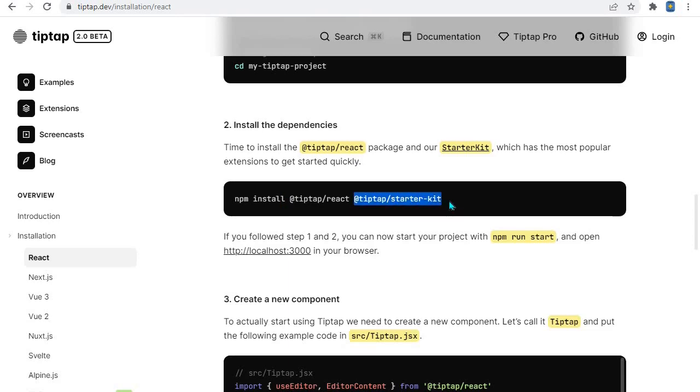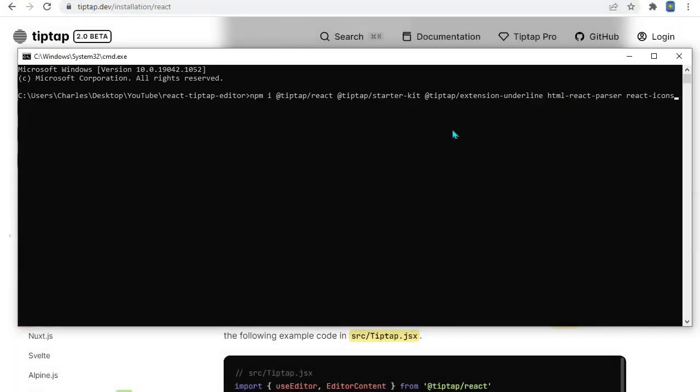So these are the most basic ones, but I also want you to install other dependencies so that you install everything together and you won't go back to installing the dependencies for completing your text editor. So I have already listed every dependency that you need for this particular session or video. So you will install @tiptap/react, and then you will install @tiptap/starter-kit. And then right here, I want us to add the underline feature.